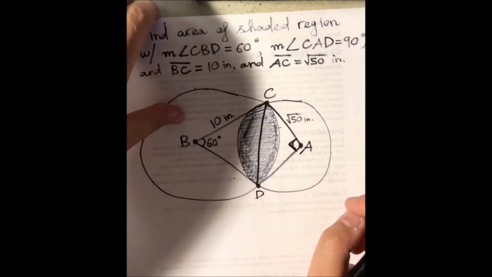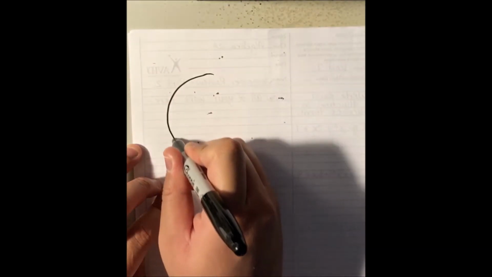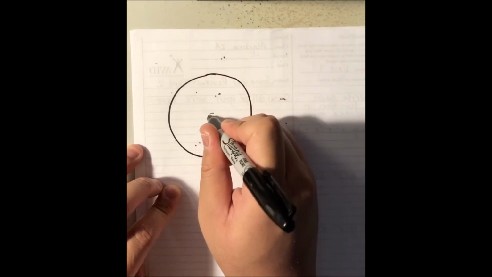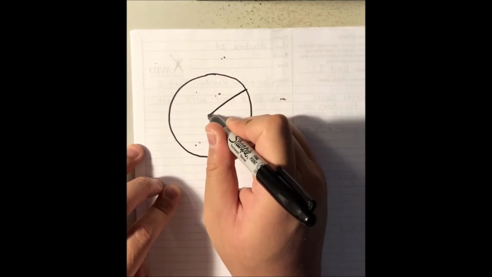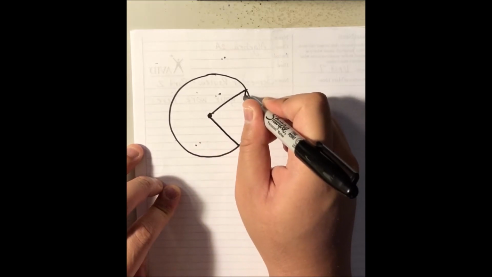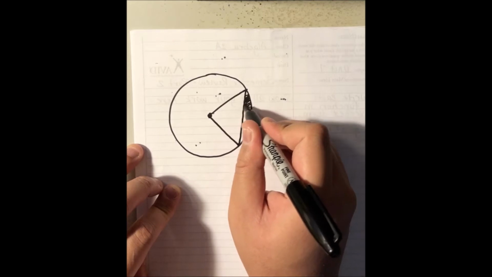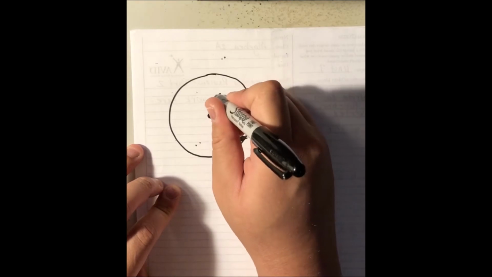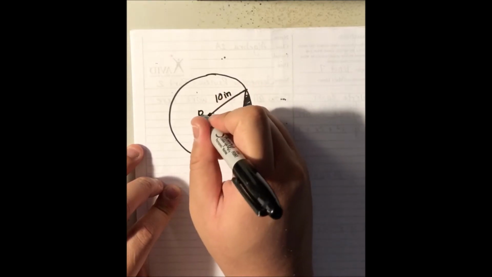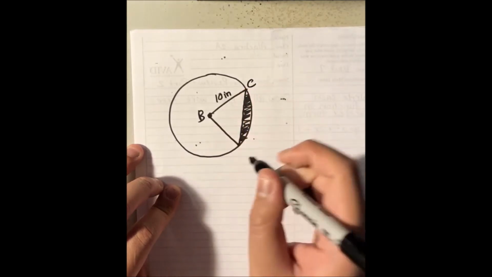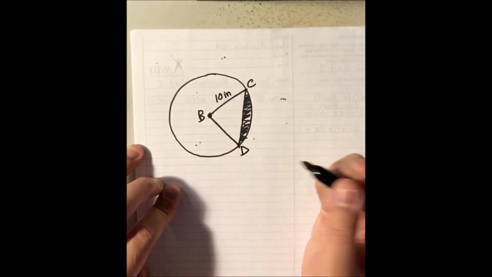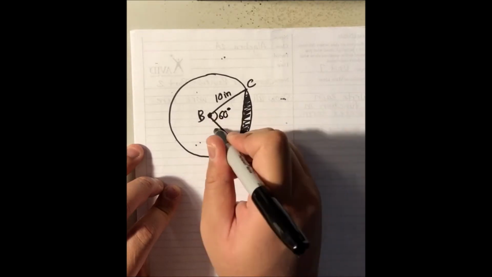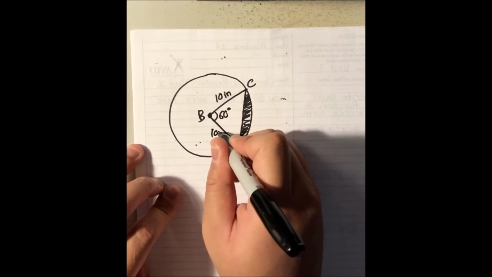So let's do that. Let's go ahead and find the area of the one on the right first. So we have to draw the sector on the left. So drawing the sector on the left, which is like that. This is the right half of the shaded region. This is the radius, 10 inches. This is B. This right here is the point C, and this right here is the point D. This is the central angle, 60 degrees. And this also has to be 10 inches, of course.